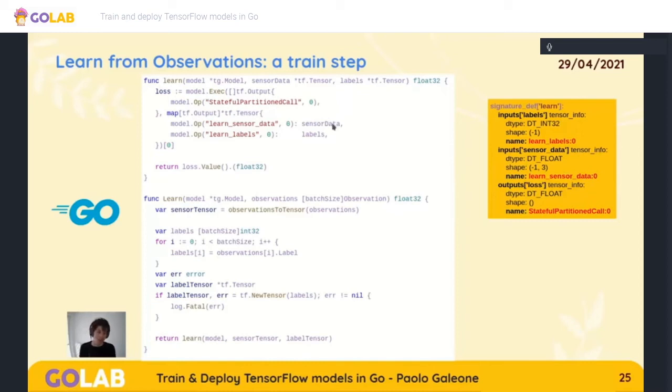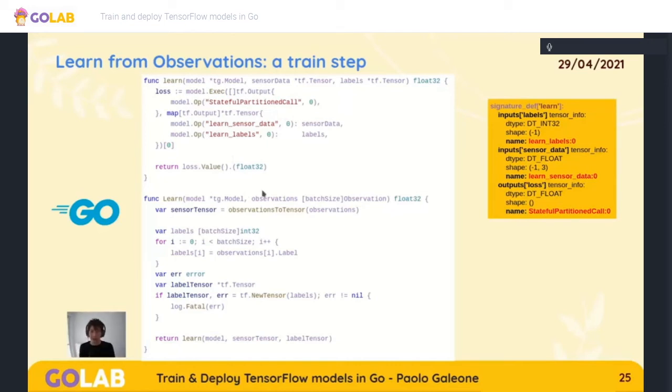We pass this tensor, the sensor data, the same for the label. And we ask the SavedModel to get the value of the output tensor, whose name is StatefulPartitionedCall. Since we defined the learn function to return a float value, that is the value of the loss, we can assign it. Then our function just extracts from this tensor the value and does the casting to the correct value we expect, so the float32.